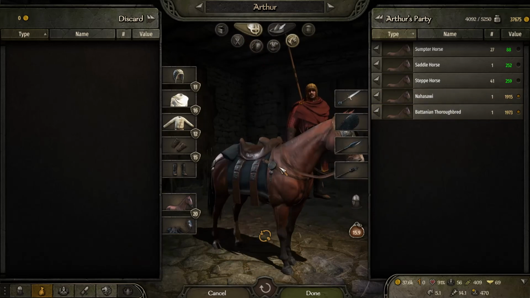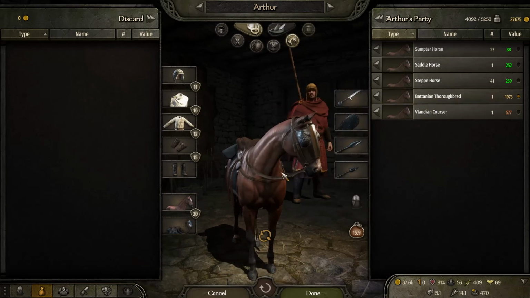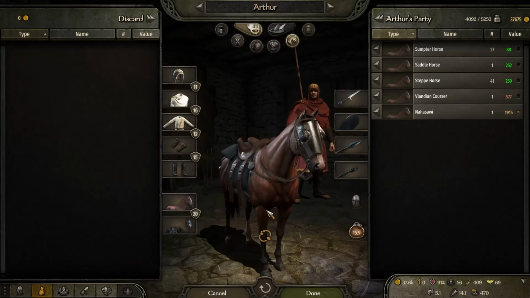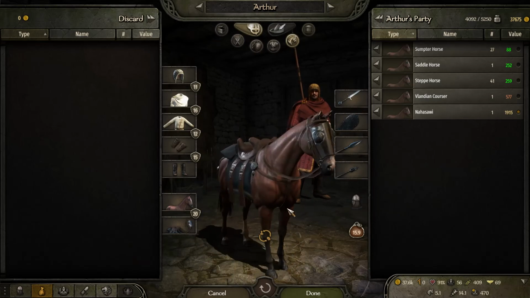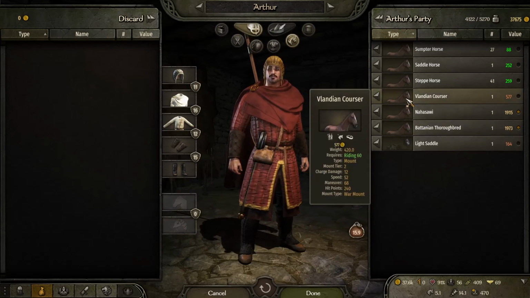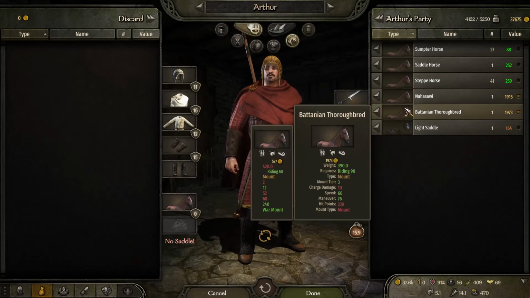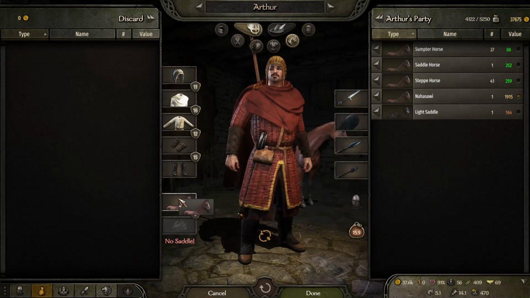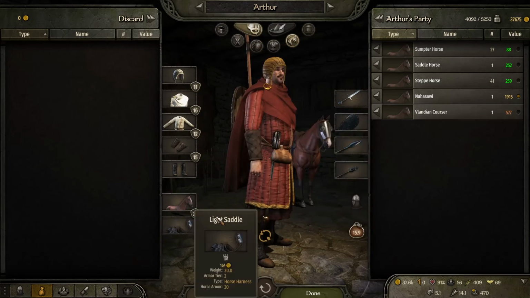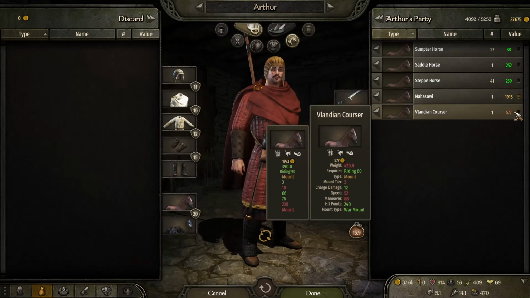And it weighs a bit less. What do they look like? What's the difference between what they look like? Nahasawi looks like this, and the Battanian Thoroughbred looks like... They're the same, pretty much. I can't really tell the difference. I think we'll use the Battanian Thoroughbred. I like the increased maneuverability. I'm willing to take slightly less speed to be slightly more maneuverable. So yeah, I think we'll go with that. And that should be good.